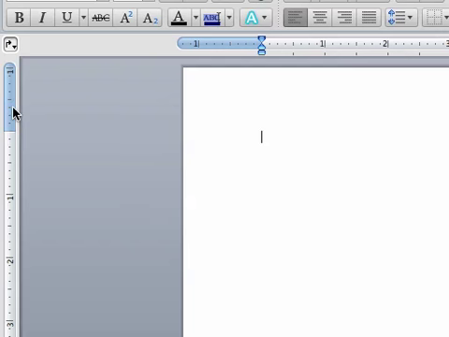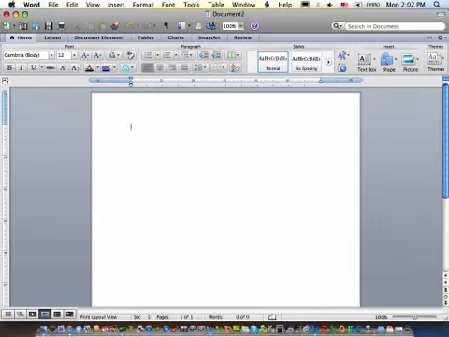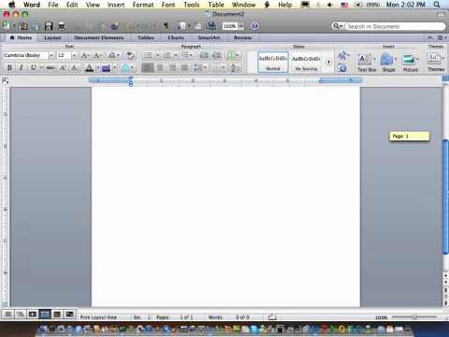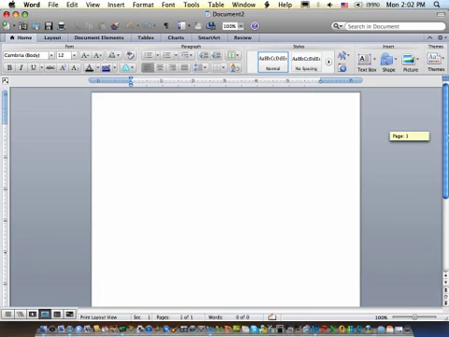Side ruler, again, set up on a 1 inch top and bottom. So the default margins for your document, unless you change them, are 1 1/4 left and right, 1 inch top and bottom. And then we have our slide bar that allows us to go up and down our document, identifying what page we're on, and we're just on page 1.